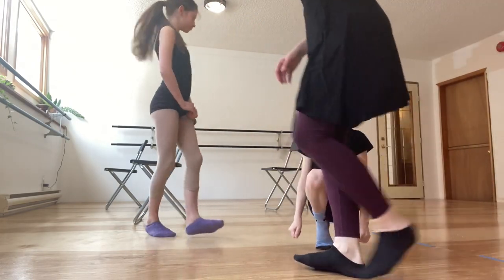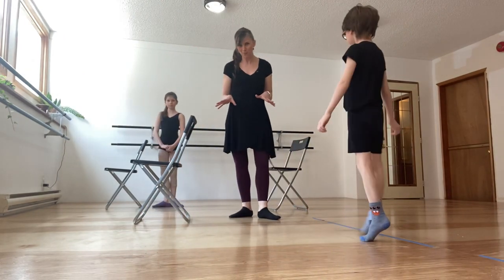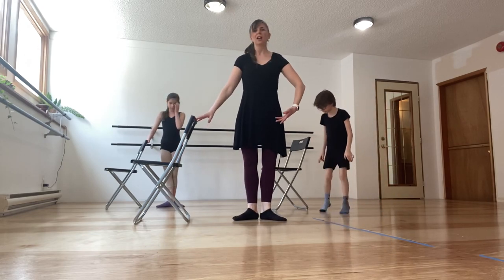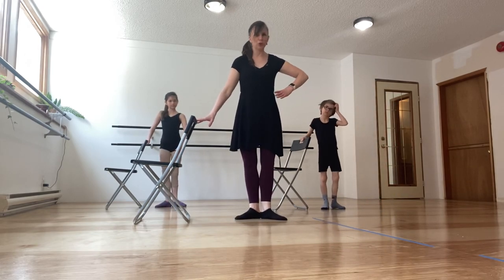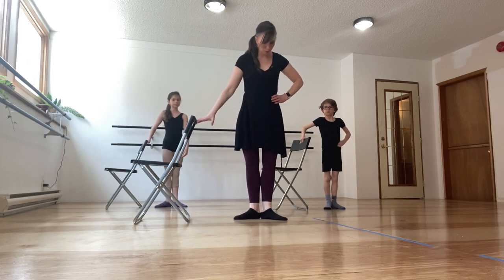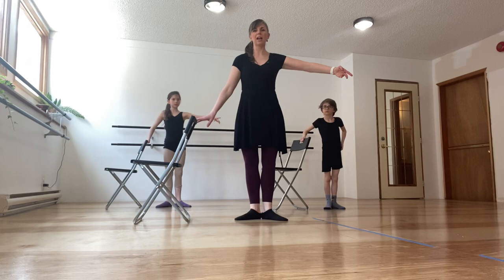We're going to go back to the bar. We are going to pretend we have Pinocchio legs, okay? So we're trying to keep them straight the whole time. Now, there's two ways you can do this. Joanne, Israel, I'd like you to keep your arm on your hip for this. Nice wide first position. Alicia and I are going to have our arm in second position.